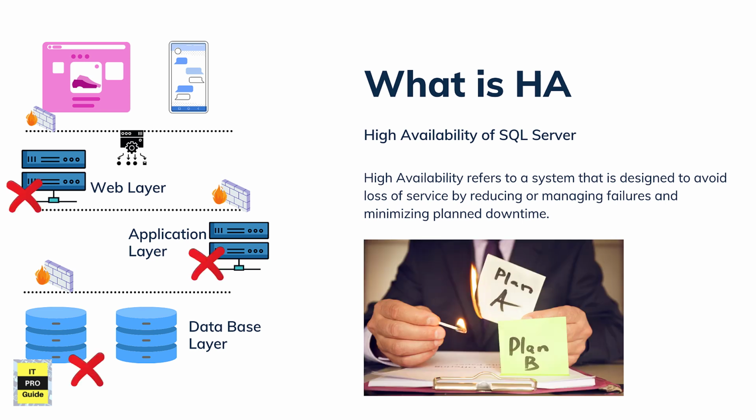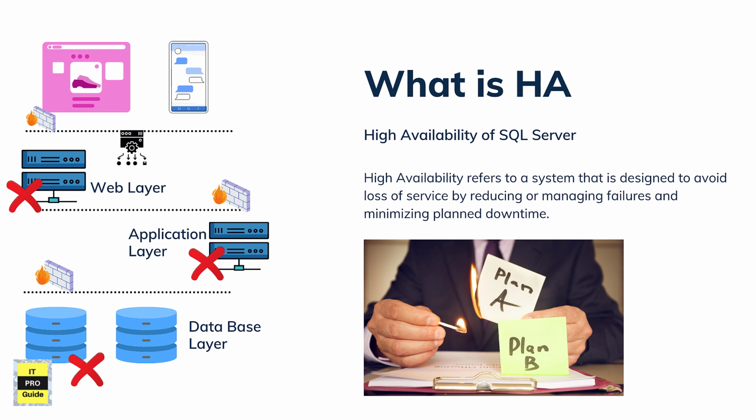So when we say high availability for this entire design, you need to have multiple servers running with the application for the web application, for the application layer, and for the database, and multiple network devices. So if one component participating in this high availability fails, then another server or another device is going to take over and continue the services to the client. So this kind of design is known as high availability.